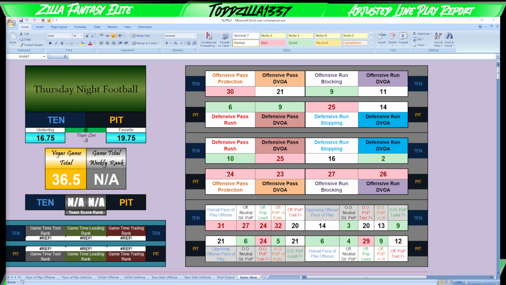Getting a backup quarterback, Trubisky, probably as solid as you can get in terms of backup quarterbacks, but obviously he's a backup for a reason. So take that into consideration. Probably not going to be super comfortable in the pocket. Could be a situation where they're going to be taking some sacks and need to, if they're under pressure, get the ball out a little bit quicker.